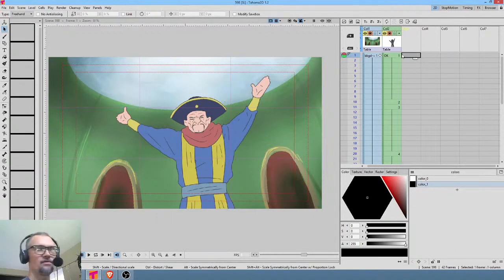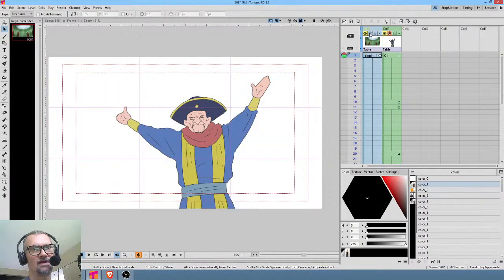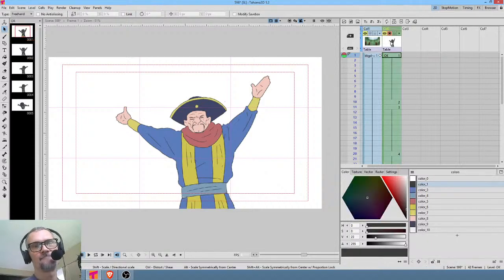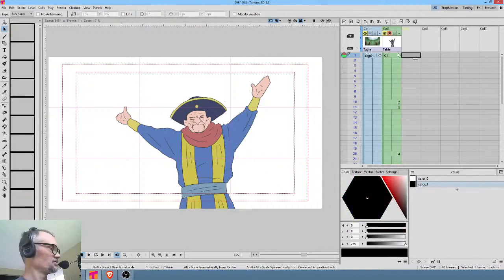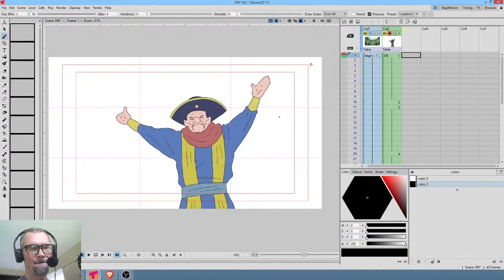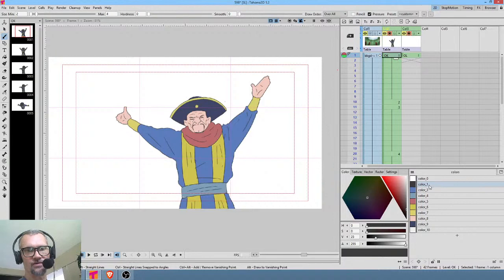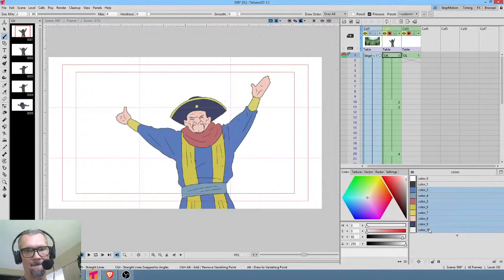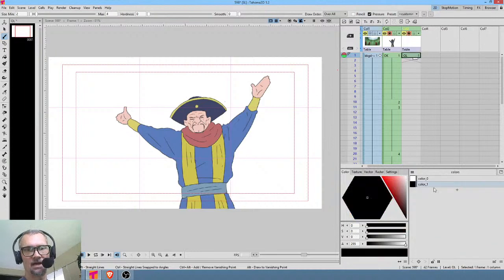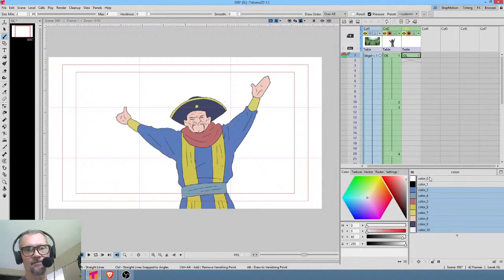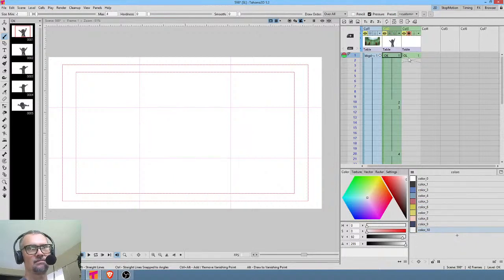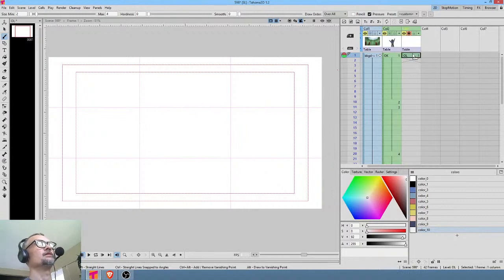Now the next step for this particular shot is I think I'm going to turn my background image off just so it's not distracting me and I'm not being thrown off by the angle of the drawing, because it's completely wrong for this shot that I'm about to do. So I'm going to hit the B key and go boop. Now we've created a new smart raster level, and then I'm going to grab these colors here, Control C, and just paste them into this level. So I'm stealing the palette, and now this shot is effectively not of any use to us either.